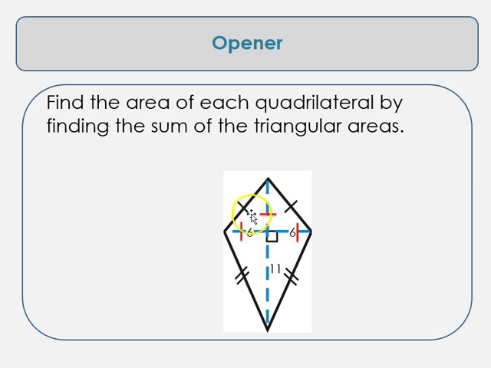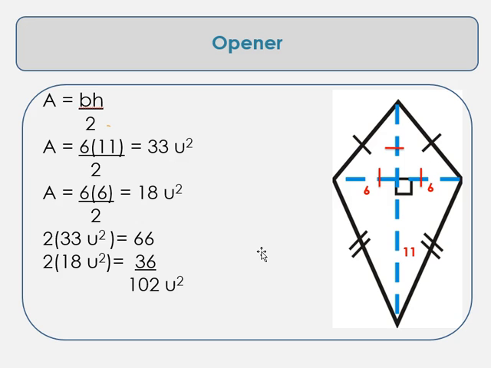For the top 2 triangles, we have lengths of 6, which are their base, and we have congruency marks to show that the height will also be 6. So let's solve. We'll use the formula for an area of a triangle, but because all 4 of these triangles are not congruent, we'll solve for 2 congruent triangles and then 2 more congruent triangles. How do I know they're congruent? Well, let's take a look.